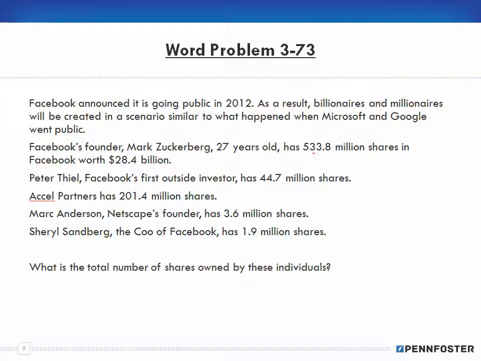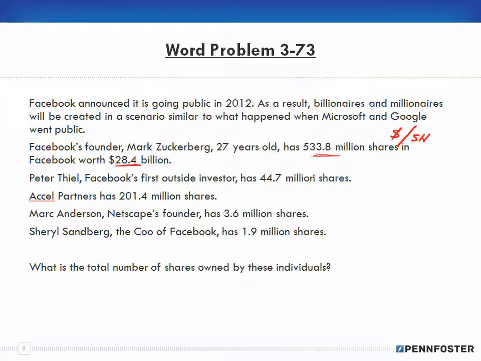Okay, so just in that sense, what I'm filling in my head is that if his shares are worth 28.4 billion, if I just divide it by 503.8 million shares, that's going to give me a dollar per share amount. Okay, and that would be the price of all of the shares. And that's just the information I inferred from that line of data. Okay, so it says Peter Thiel, Facebook's first outside investor, had 44.7 million shares. So what came into my head is that, again, the back of my head, I'm just filling in information.